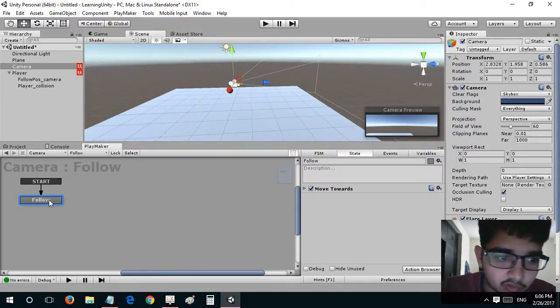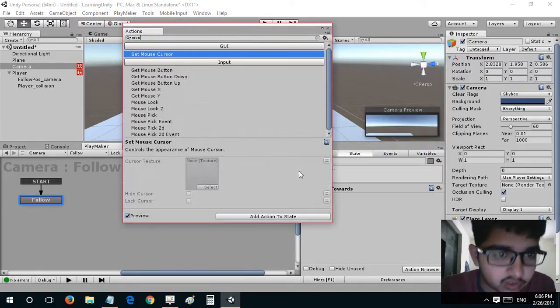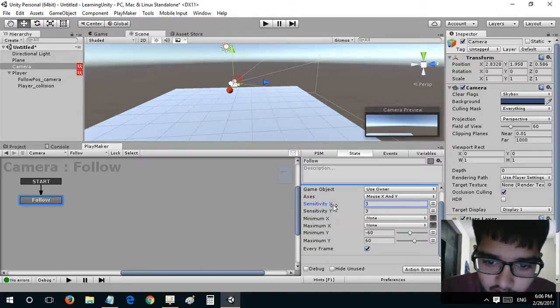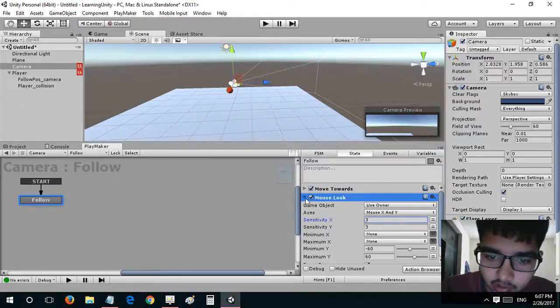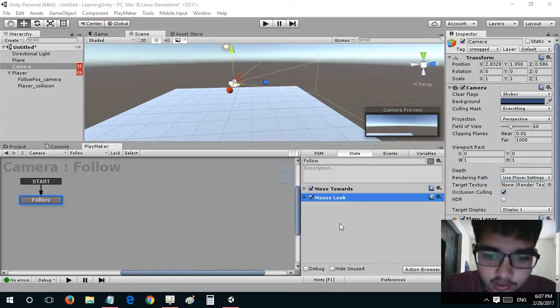So let's go to file and just search for mouse look, and we have changed these to 3 and 3. So that's the normal sensitivity for this stuff. Sorry about that.